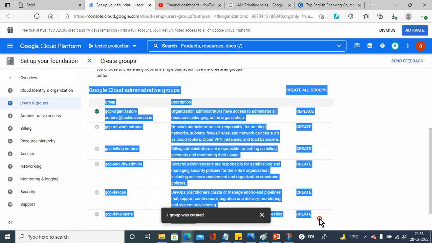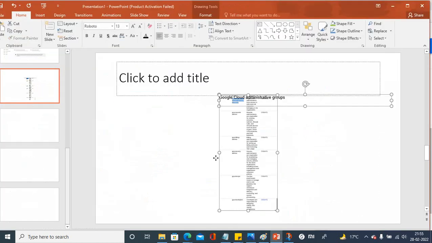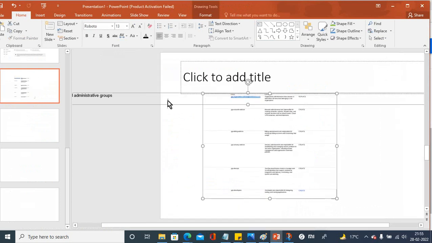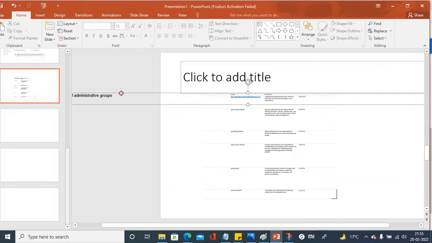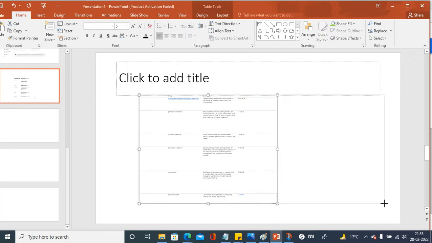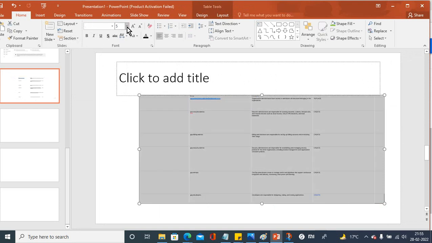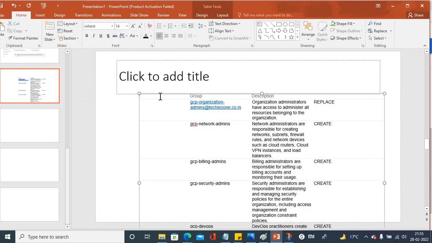We want to create all these groups one by one. And just increasing the font size.